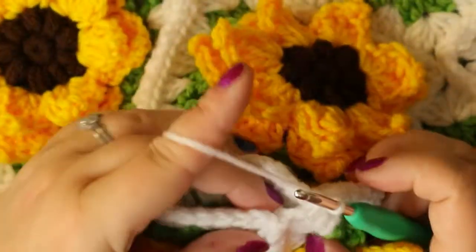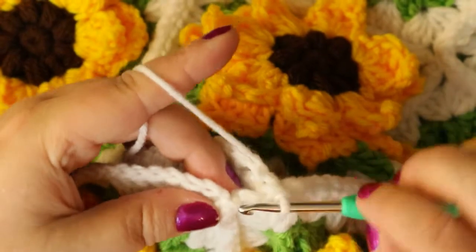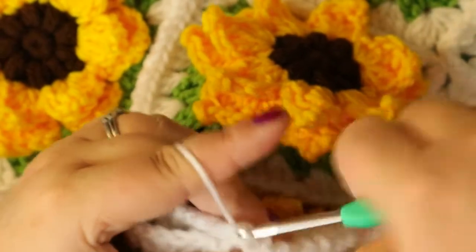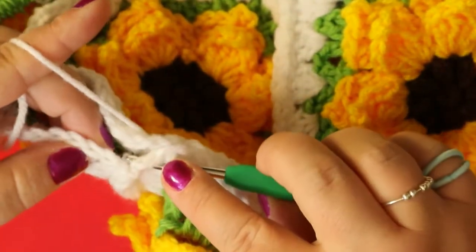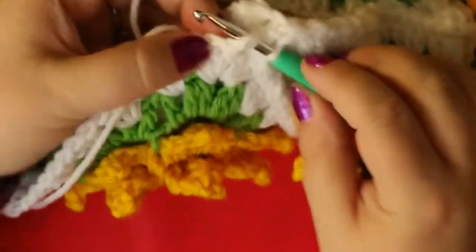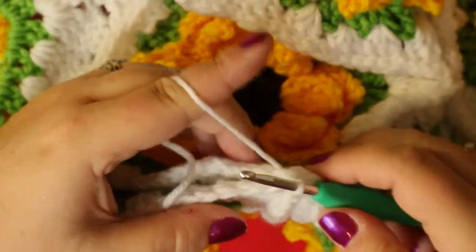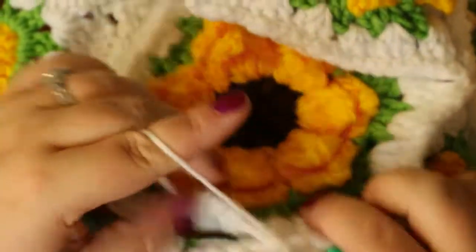So I'm back over here to my big space, and I've got my big space up here and a big space here. So again, I'm going to go into this space and go into this space up here because those are the two I'm doing currently. And then I'm going to go back into this space. What am I doing? Oh yeah, no, sorry. I'm going to pop across and go into this space this way and go into the space over here that I was just in and do my slip stitches. I got all confused. I was hearing this noise, so I wasn't paying any attention and I got confused.